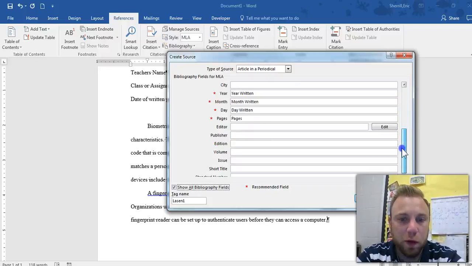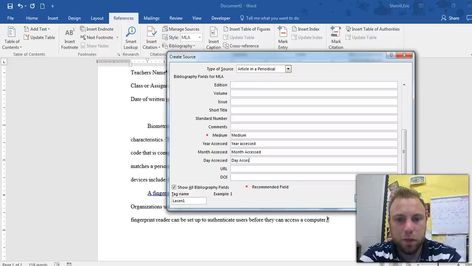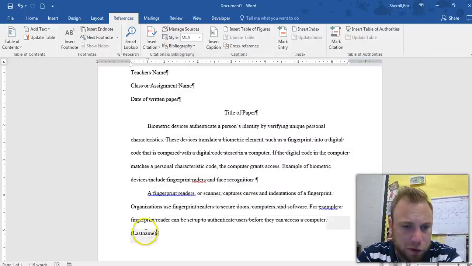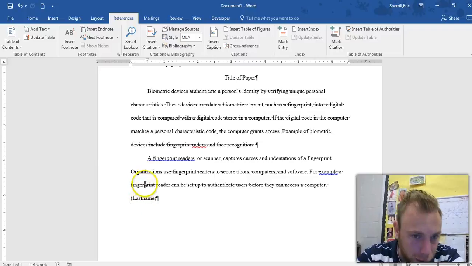Okay, I'm not going to type all these in. The next one I want to show you is this one, year, month, day. Okay, and then I'm going to put URL because we use a lot of sources now. So as you see right here, what happens next is obviously just a citation. You can tell the difference. When I highlight this word, nothing happens. When I highlight this one, a box appears.